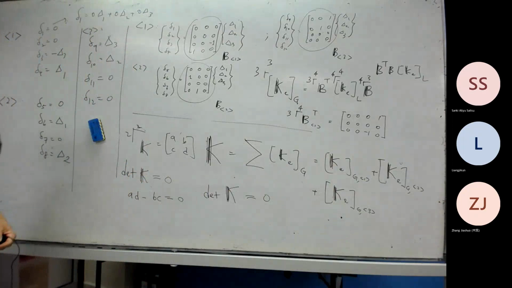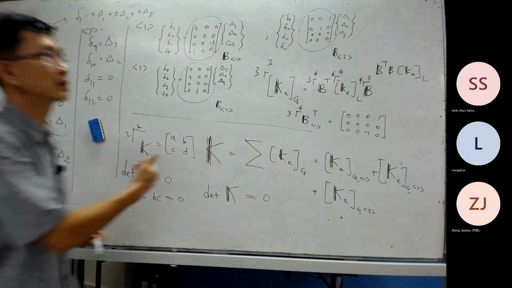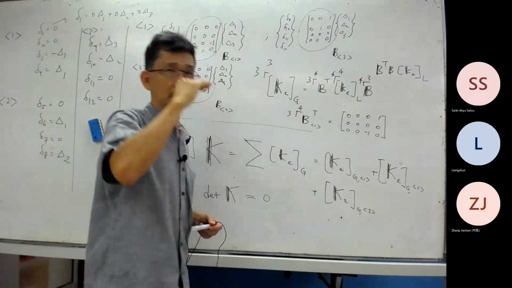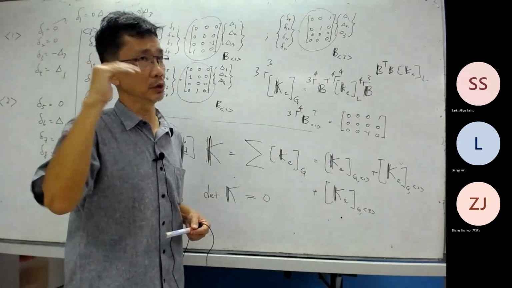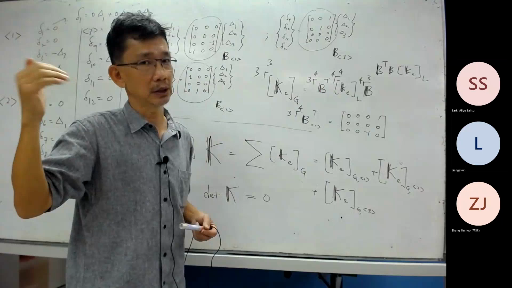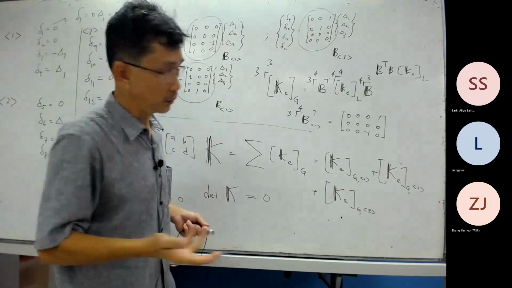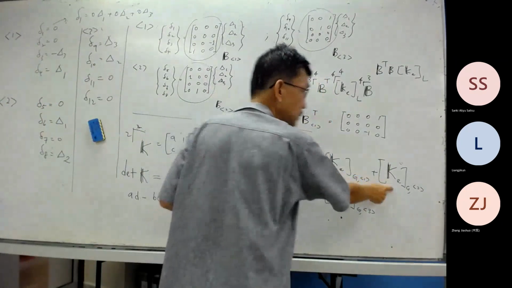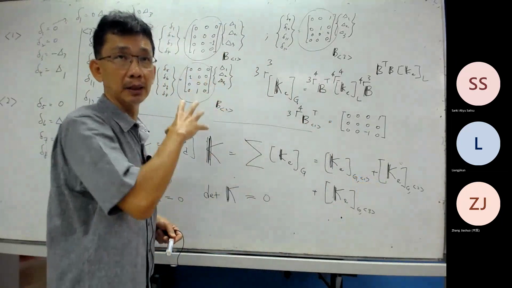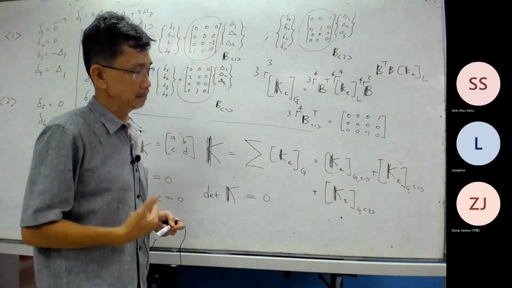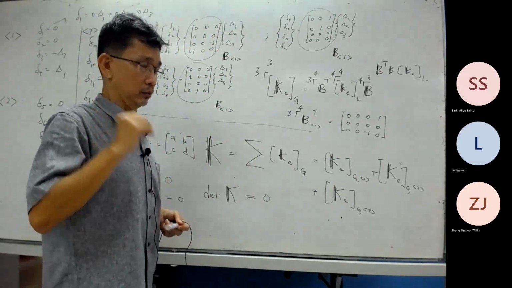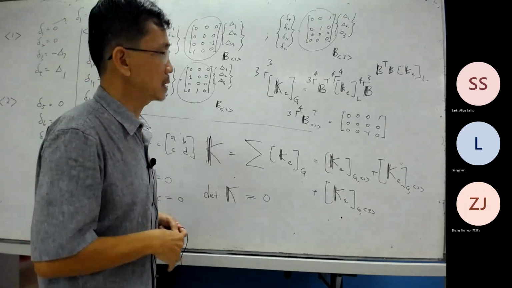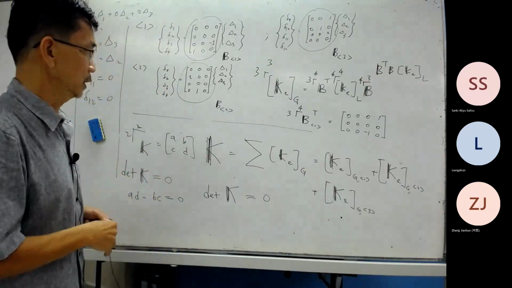Now there's one important part, this K matrix here, which uses the K element. For the K element, if it is a beam, then you don't include the matrix which is due to axial force, because there is no axial force. But if it is a column, then you have to consider it. So when you add these things, you have to add properly: the bending part adds with the bending part, the matrix due to axial force adds with the matrix due to axial force. That is what you have to take note of.